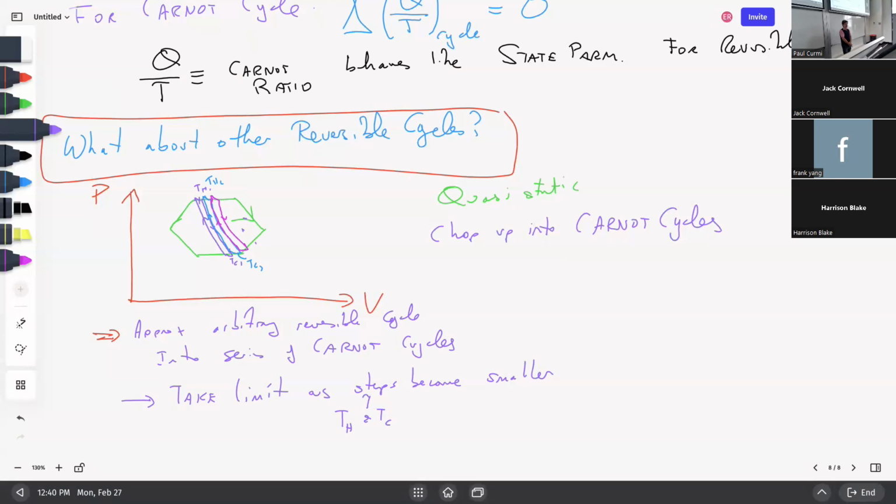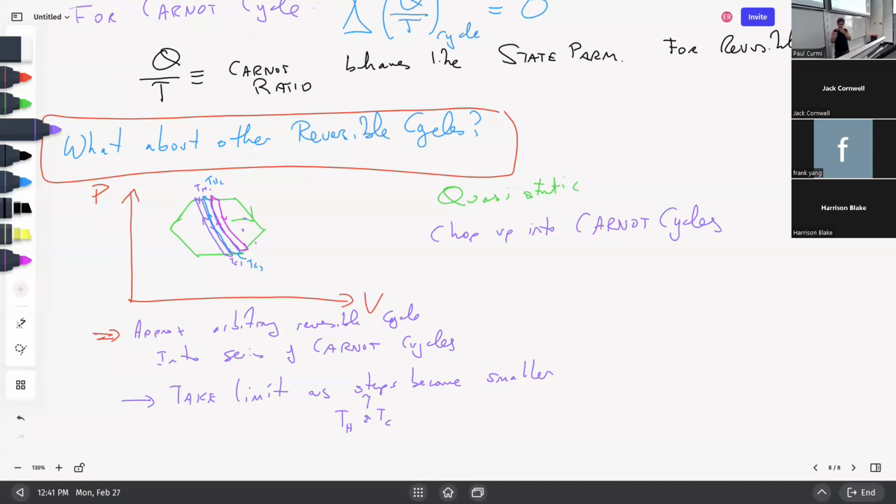No, every point in that path, the green path, must be in equilibrium. So you're moving so slowly that it never leaves equilibrium. In fact, there are a series of dots where the dots are getting closer and closer as you take longer and longer to go around the loop. Any shape you want. That's why I said we could have duck cycle, cat cycle, tree cycle. You pick what you like.